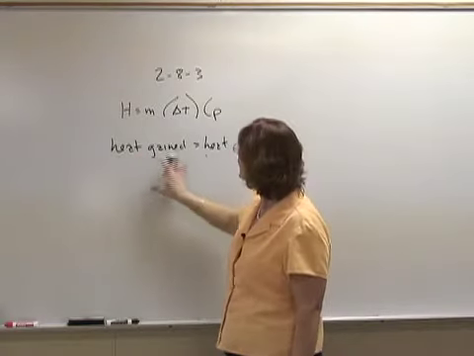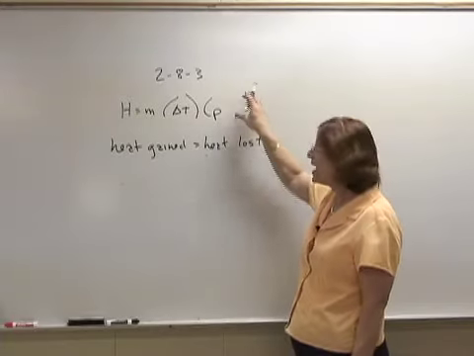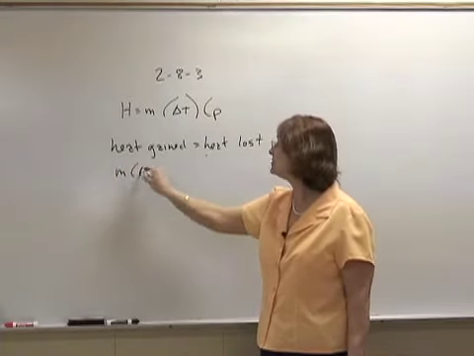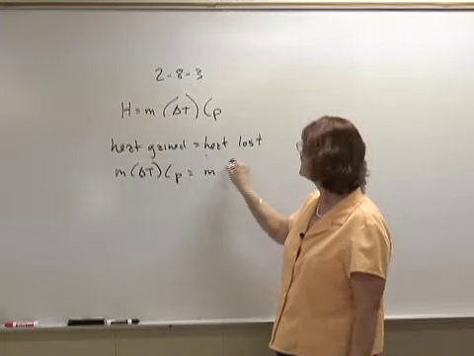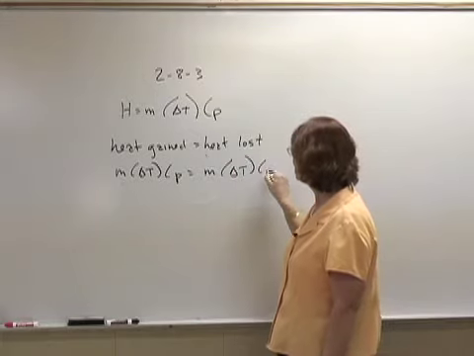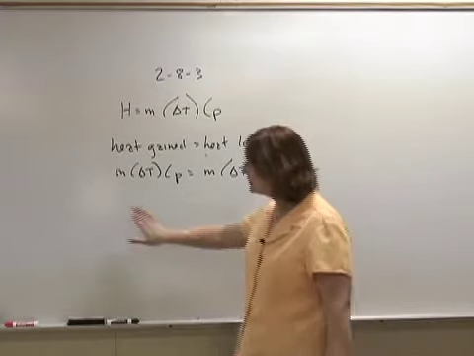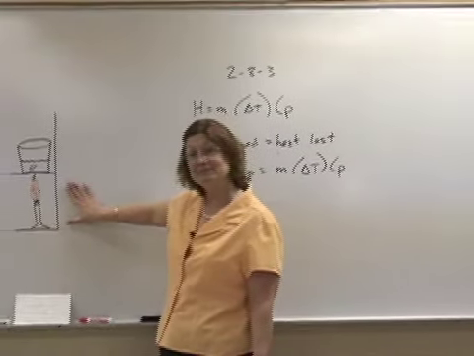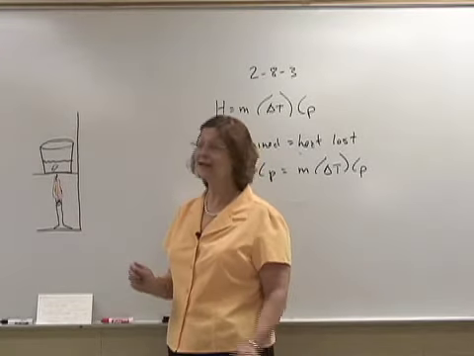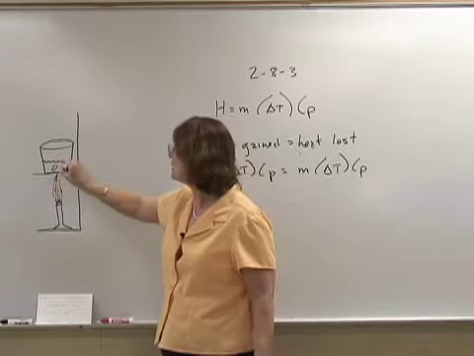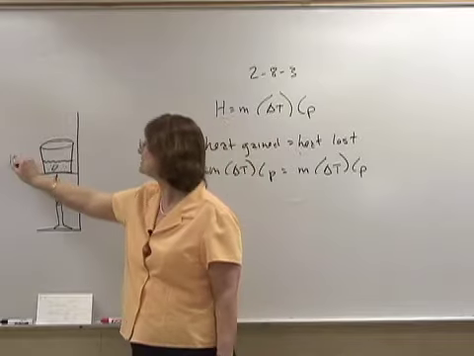Now I know that the heat gain being equal to the heat lost, I'm going to use this equation here. And so I have mass times the change in temperature times the specific heat capacity equals the mass times the change in temperature times the specific heat capacity. Now what we're going to do in the lab is, here's a little picture of my lab setup. I am going to take a metal that I know what metal it is, and I'm going to drop it into boiling water. And water normally boils at 100 degrees Celsius.